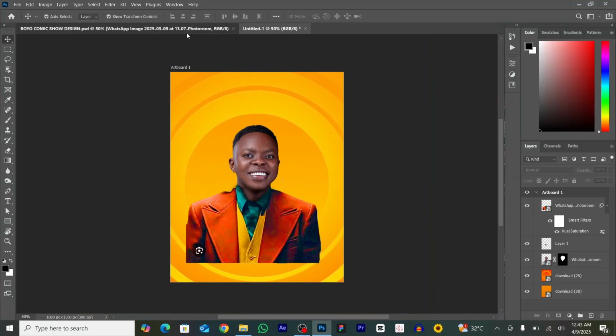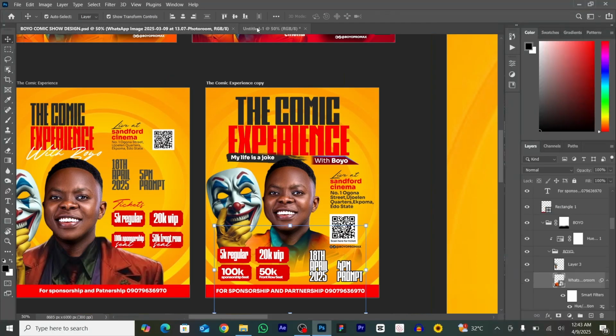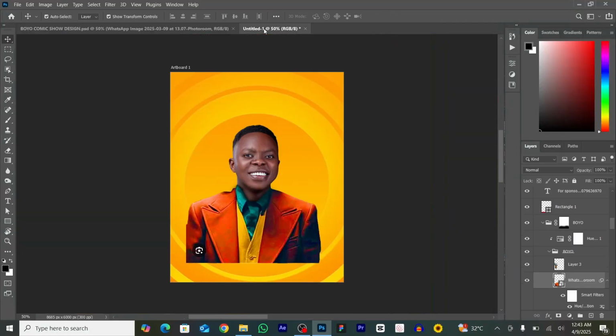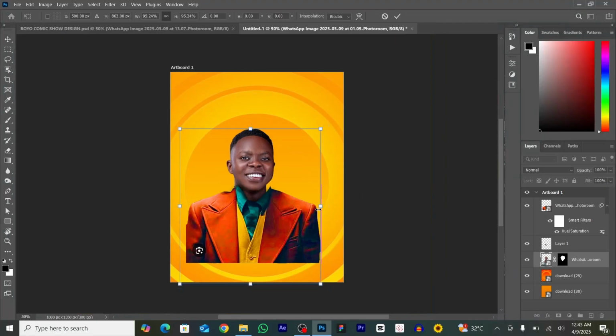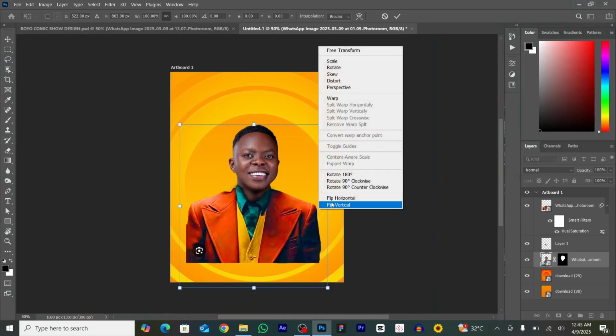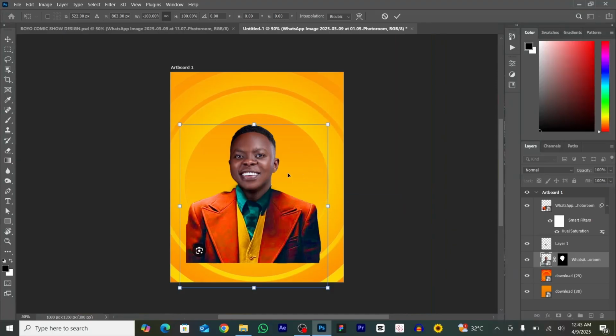So going back to the main design, as you can see, I had to flip the person's head. So quickly going to do that, I'm going to select any of the anchor points. Oops, Z. I'm going to right click and flip horizontal, just like so, and then, sorry, now we have this.